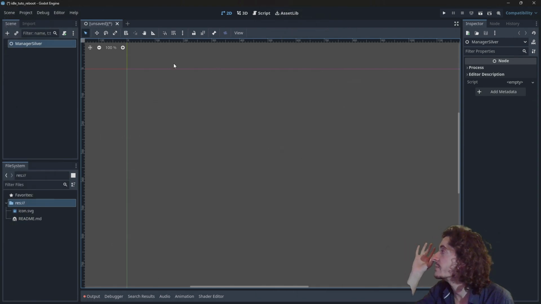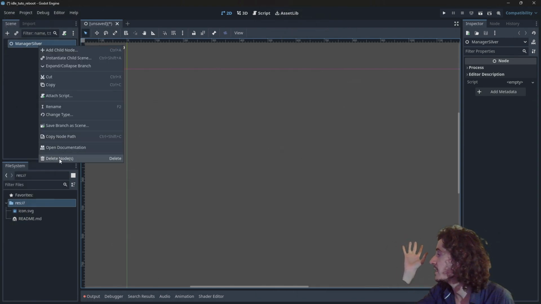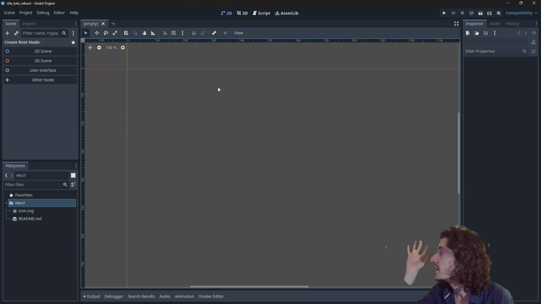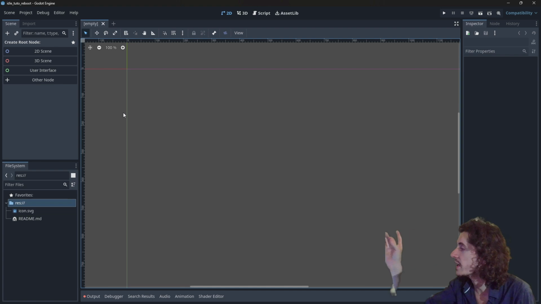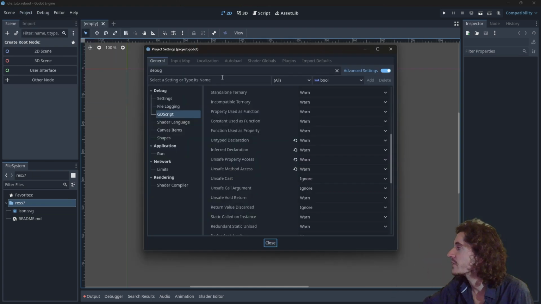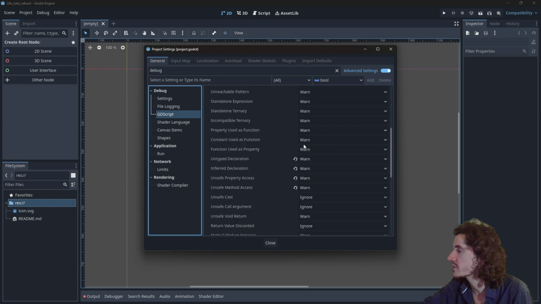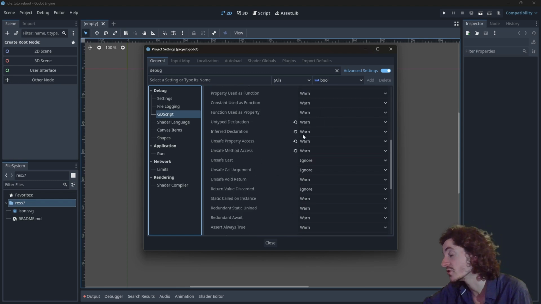Here we have a blank project with already a few things left from previous recordings which I discarded, so there is the blank project. So if you want to see the few settings I have, very simple. Here you go in advanced settings, you type debug, you go in GDScript, and there are those 4 warnings here that I usually use, so that you know why I do have warnings now.